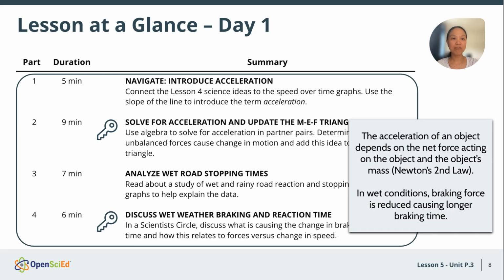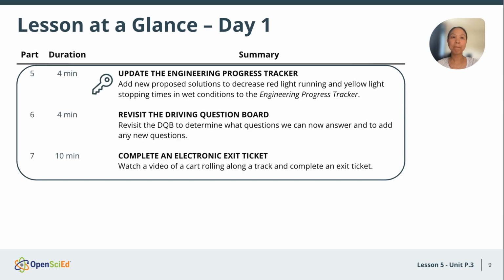After analyzing graphs, we realize that in wet conditions, braking force is reduced, which is why it takes longer for a car to come to a stop. As we add to our engineering progress tracker, we realize that design solutions for wet road conditions will have to account for the reduced braking force and increased reaction time.